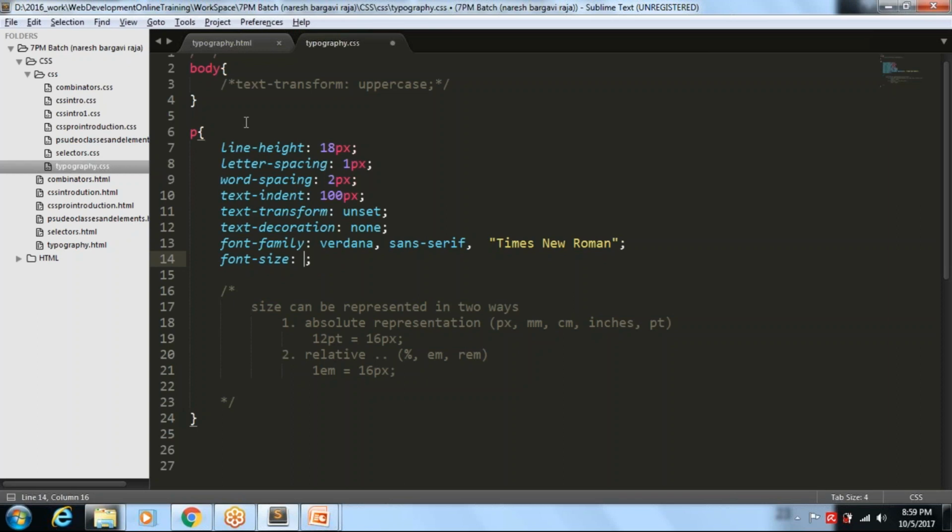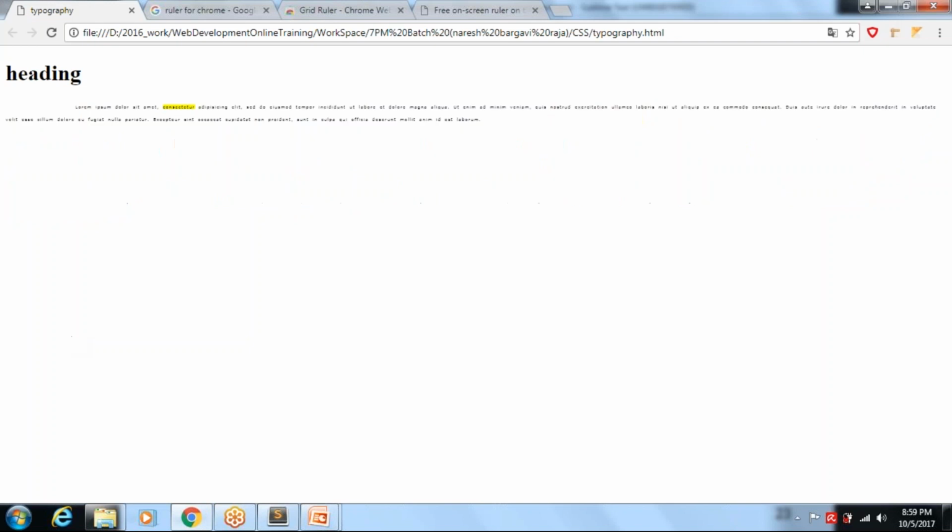Next one is relative font. I'm going to give 30% of the font. With respect to the parent element, what is the parent default font size here? The default font for the paragraph in the browser is 16 pixels. But it will be the HTML body size. Okay, from that 16 pixels, you calculate 30%. 16 times 3 is 48, I mean, you will get 4.8 pixels. Very small letters. See, each character will be 4.8 pixels.